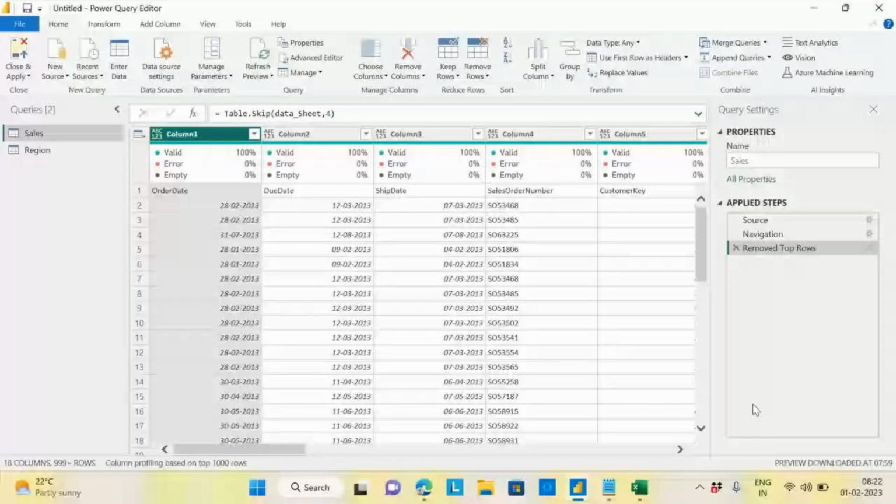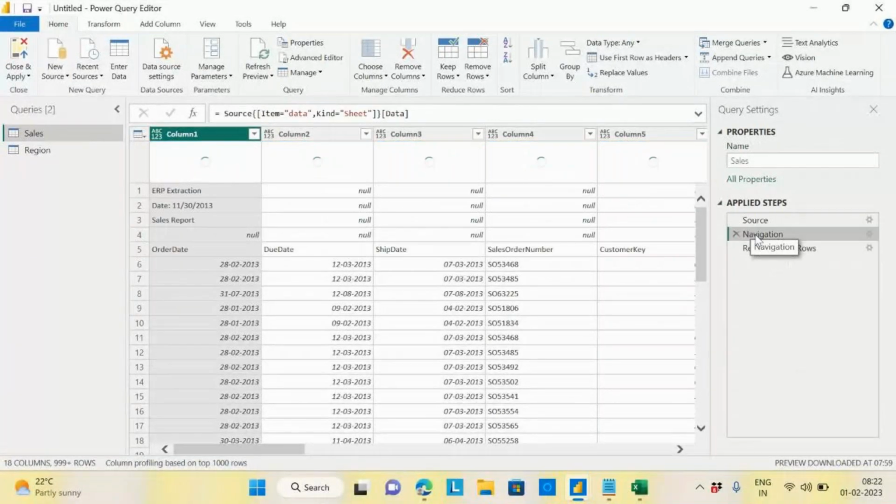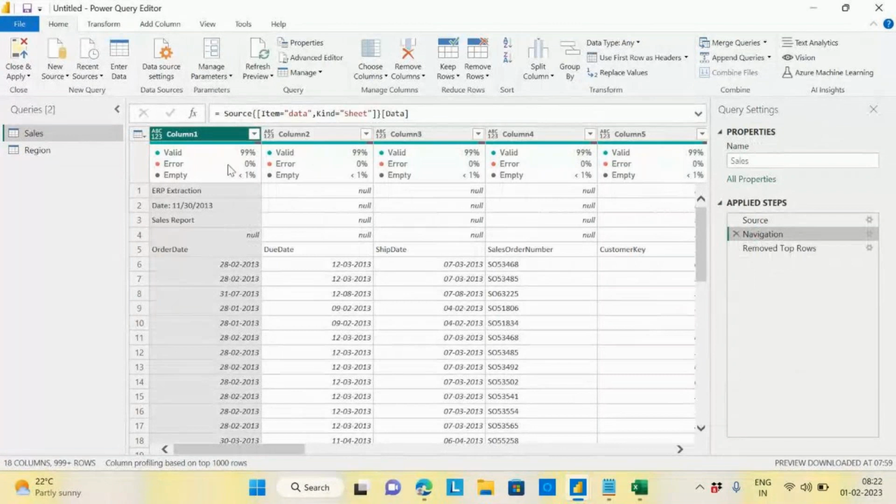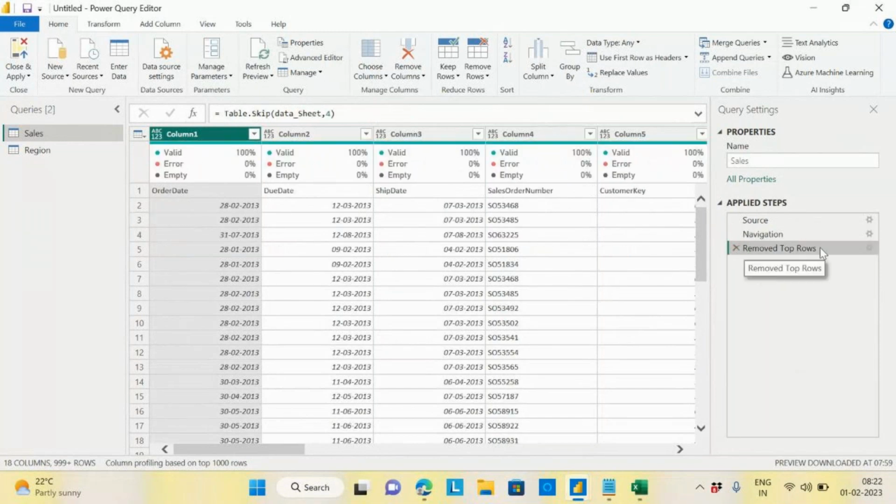Same way. But here there is no Control Z. To go back to the previous step, just click on the step before that, Navigation. You can get the previous step completely. This is quite good, I can say. And suppose you accidentally did it and you don't want this step. Just click on this delete button. It will be deleted and you will go to the previous step itself.